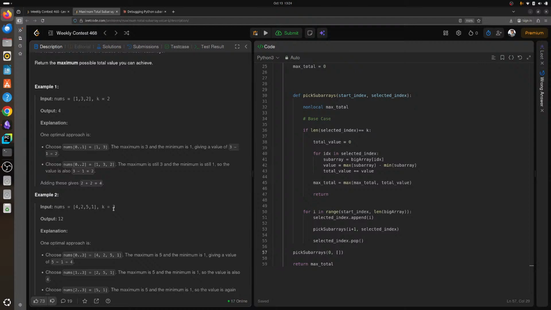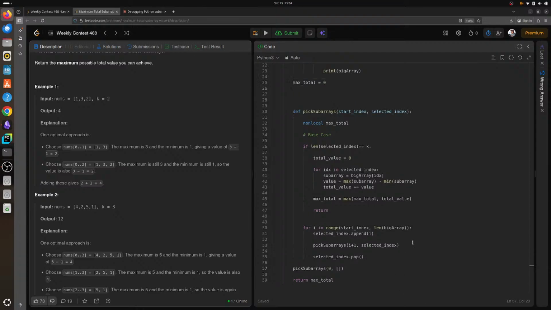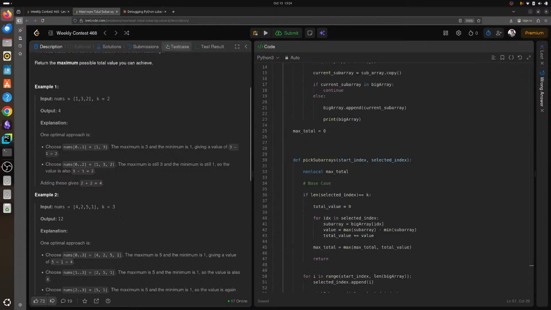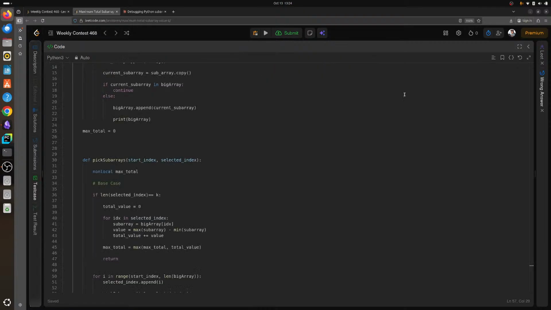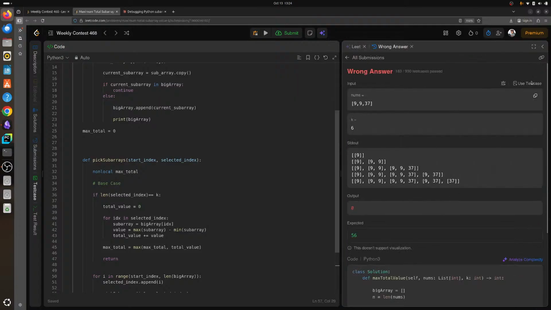If k equals 6 but the length is 3, how will we handle that specific edge case, right? If we see here, k 6, k 6, k 6.